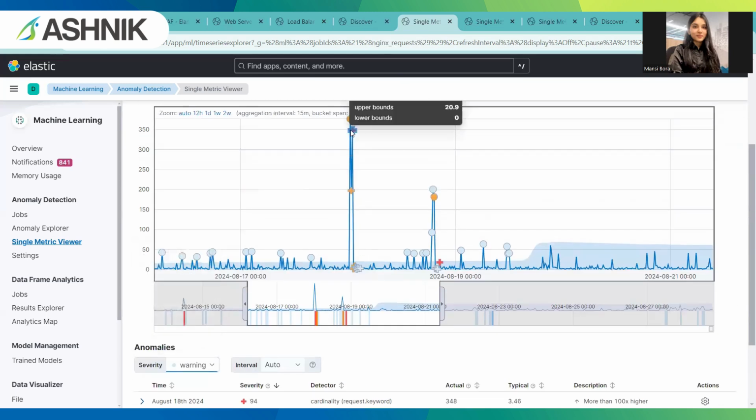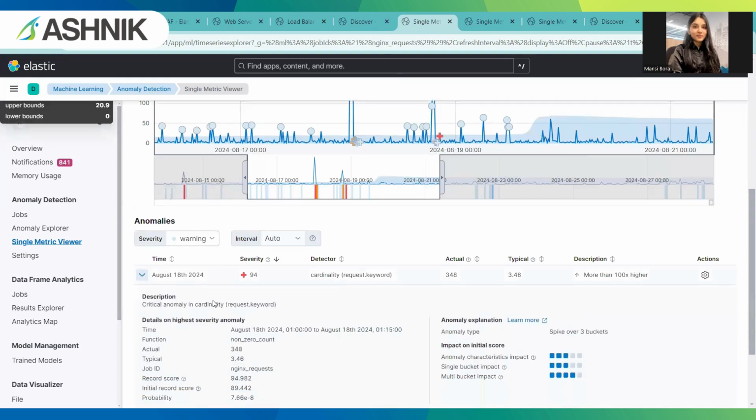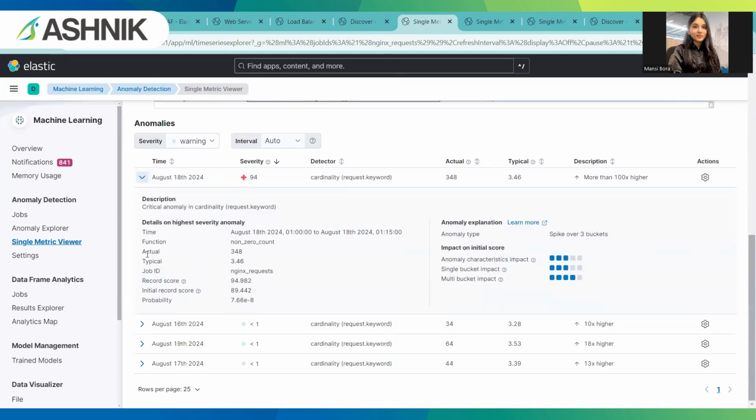As you can see here, this has been flagged as a critical anomaly. The anomaly score is 94. The actual value right now is 348. This was on 18th of August. Now let's go to 18th of August and look into the anomaly that has come up.